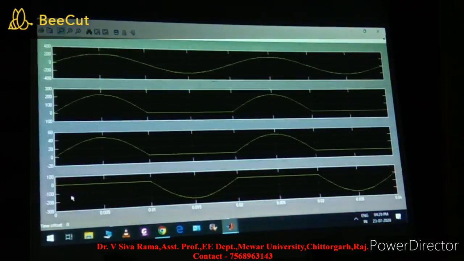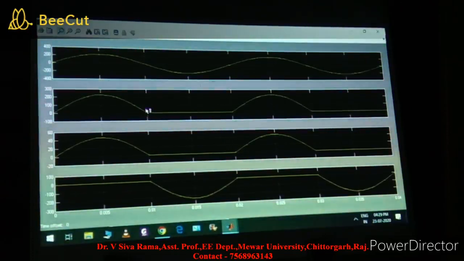Now the concept of blocking voltage. If my switch is on, it cannot block any voltage from 0 to pi, that is 0. If the switch is off from pi to 2 pi, it can block whatever voltage is applied. From pi to 2 pi the applied voltage is negative, so it can block negative voltage. So finally, my friends, the conduction angle of my diode is from 0 to pi.